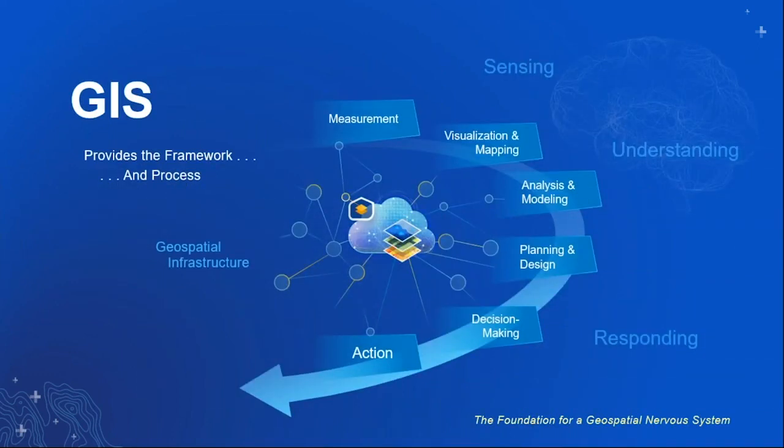So GIS, Geographic Information Systems, is a framework that allows you to sense and measure and understand information coming in, as well as to respond to information. So for instance, if I can connect to a Spire AIS vessel, and I want to match it up with some other layers, such as marine mammal areas observed in that area, let's match those. Let's understand there's an issue that's going to be happening, and then let's respond by going into a different area. So putting that into context, that's what GIS does.